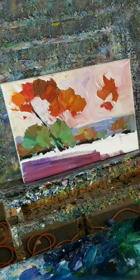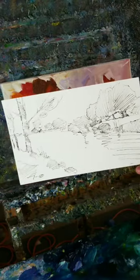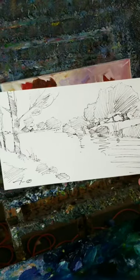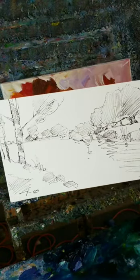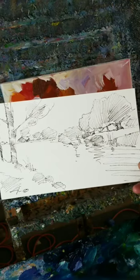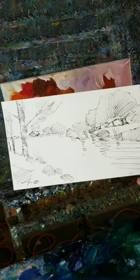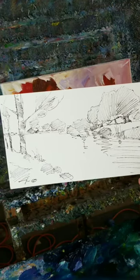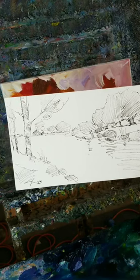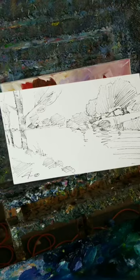All of a sudden, if your sketch looks like this, you can start moving stuff, right? By the way, all my sketches have composition in them. So they're already composed. So I'm not talking about just sharing with you guys cute little drawings or cute little doodles that I did just for fun. No, the composition is already in them. So it's not just me sitting there having fun doodling stuff.